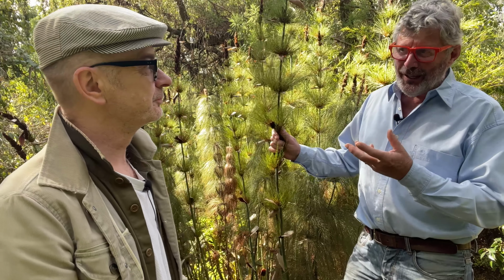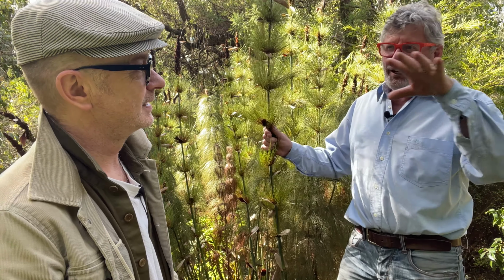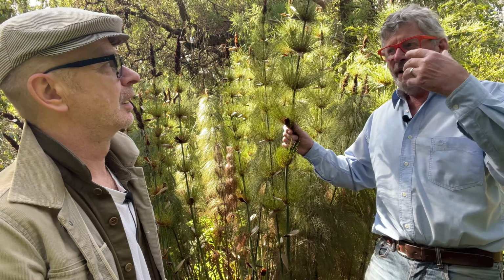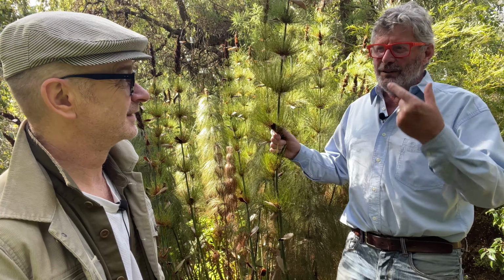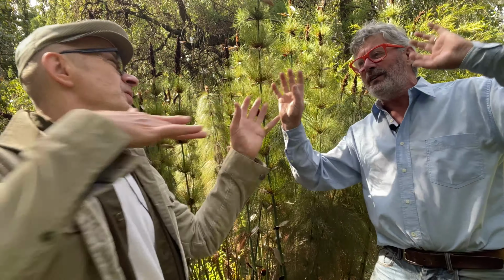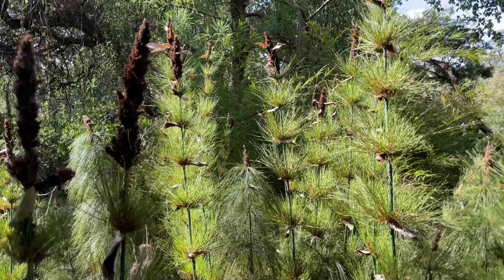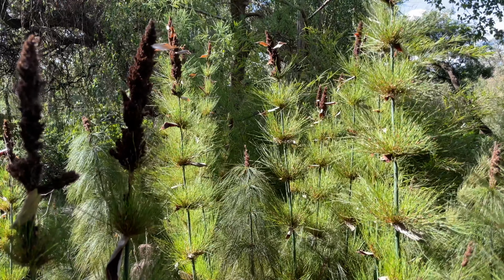Elegia is slightly weird in that it is a Latinization of elegy, which is a type of poem, a sort of sad elegy poem. Now, the reason would seem to be that when this is growing in the fynbos, in its natural habitat, the wind blows through the stems and you get this whispering sound. Oh my goodness. That, as they say in the trade, is a long bow. So anyway, that's where Elegia comes from. It's a genus of about 50 species.